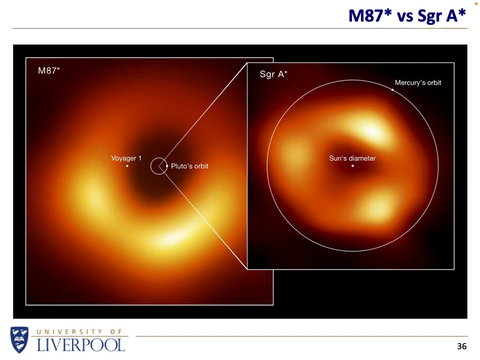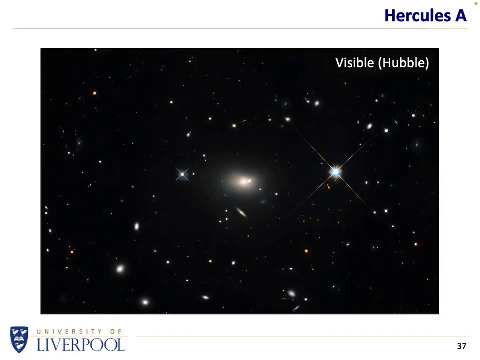And we would have to zoom in right into that central region in order to see on the same scale the accretion disk from our own black hole, because it is large compared to the size of the Sun, but you can see it actually fits within the orbit of Mercury if we were to place it at that same position. So a huge difference in size, but similar in terms of data acquisition just because of the different distances involved.